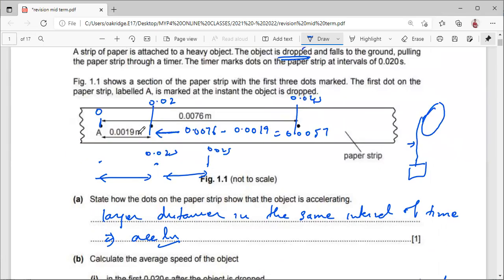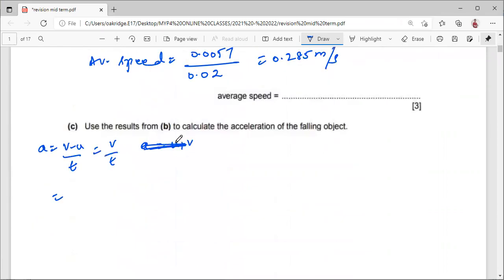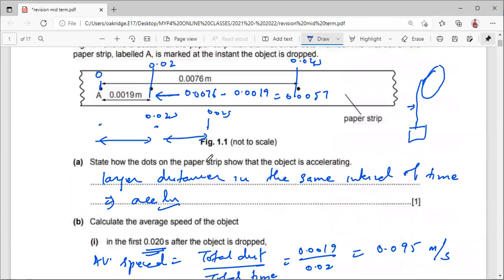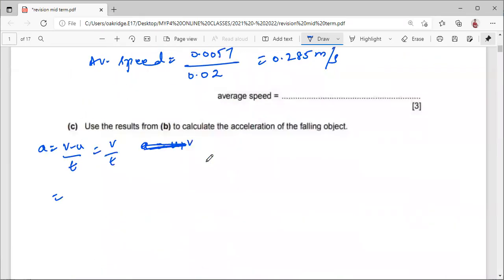Now we need to find what is the velocity at this point, so that we can substitute here. Now, how do we do that? Is a bigger question here, right? So how do we do it? Any idea? Now I said that it's moving uniformly. So we know that the distance traveled is equal to U plus V divided by 2, average velocity, multiplied by time taken. Let me put U equal to 0 here. So you get V by 2 multiplied by time. What is time? 0.02, which we already know.